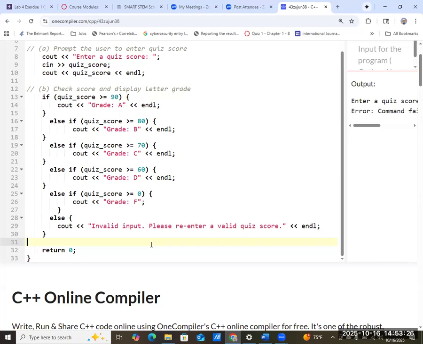And you can use the example program. You can add the else if for the grade D and then modify the F. And then you can add in the else for invalid input. So if everything else fails, so if I put in a -4 for my points, right, it's going to go to the else statement and it's going to output invalid input.